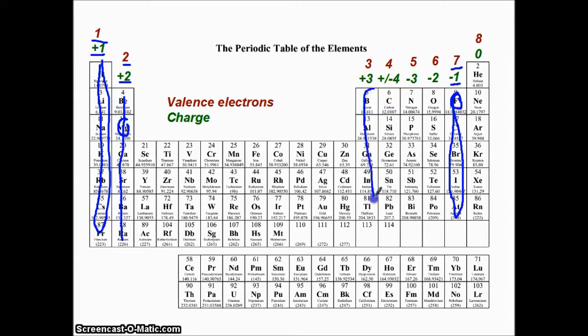The boron family here has 3 valence electrons. They will lose 3 valence electrons to get to 8 valence electrons. And oxygen's group here has 6, just needs 2. It'll steal 2, giving it a -2 charge, getting to 8. And so now we can predict the majority of the charges of the elements that we have here. If we're looking at phosphorus, we just go up and say, oh, okay, that's going to be a -3.